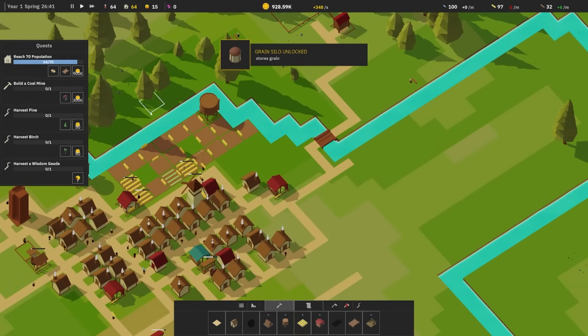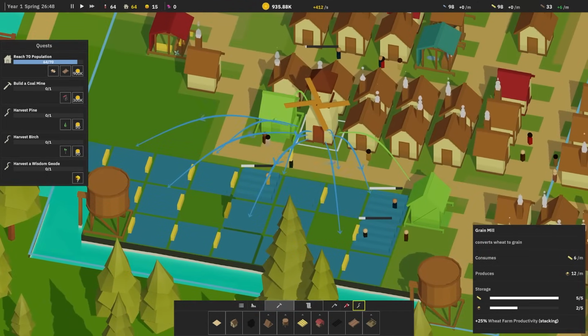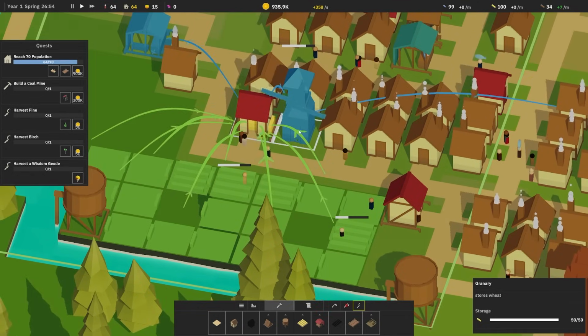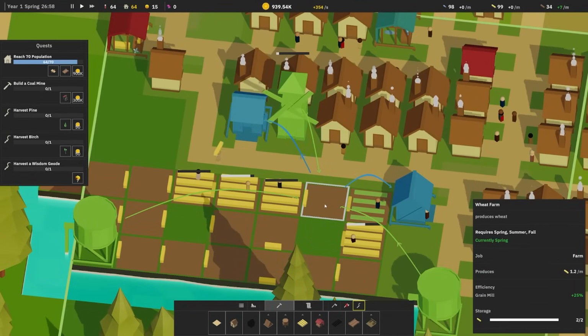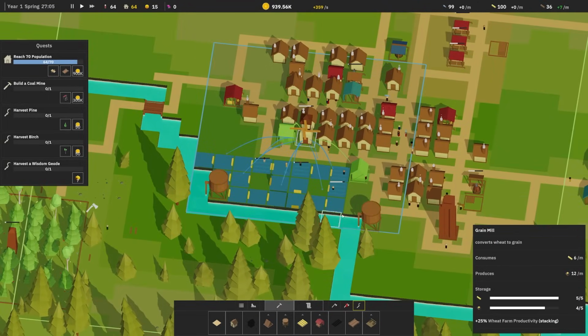Now I have access to the grain silo, which is this thing, which stores grain. I don't understand why this connects, like, in reverse. What are you doing? You make grain and wheat. It's a little confusing. I get that you store wheat. What do you blow out to these things? Oh, the grain mill increases the efficiency of all this farming in a large area. Oh, okay. I really like that.